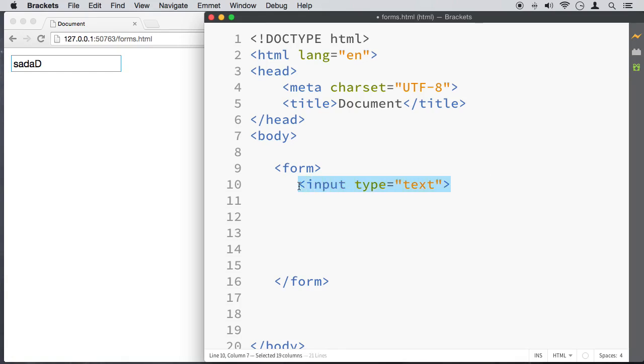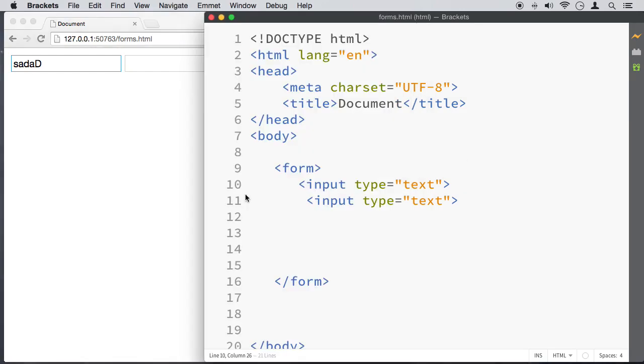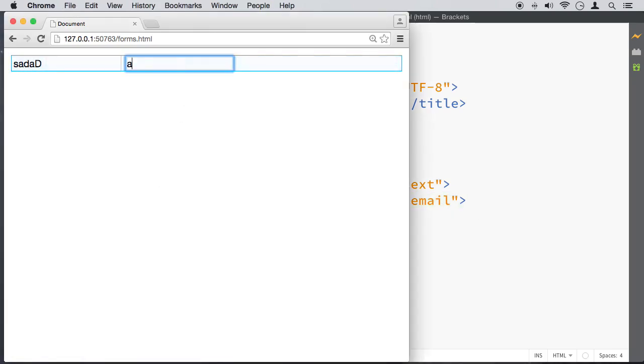And then I'm going to make another input below. Keep in mind that if you keep making inputs like this and you don't put any separation, no line break or anything, they're going to keep going horizontally, because this is an inline element, not a block element. This one here, we can actually change the type on it. The type of this would be email. That's going to give us some validation later on, and I'm going to show you once I put a submit button.